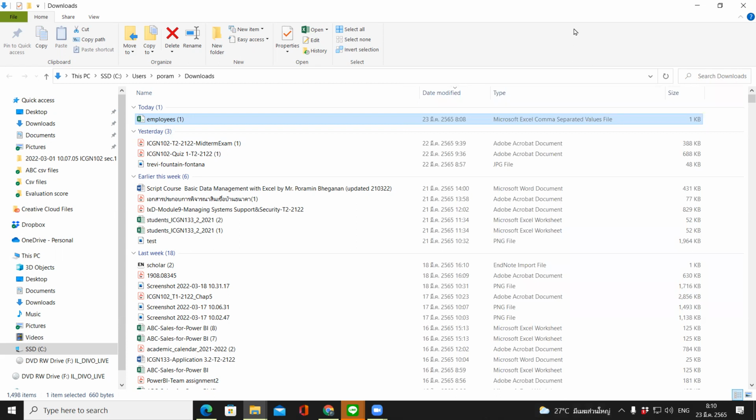The way you can notice whether it is a CSV file or not is that when you get that file, you just see here that it is called comma separated value files.